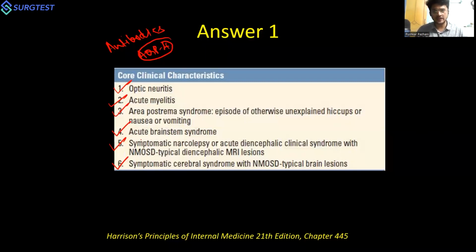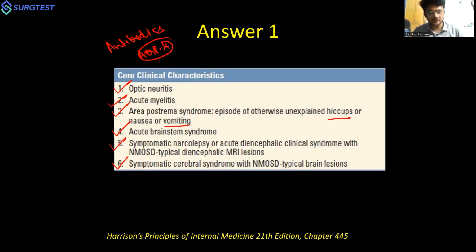Area postrema is a periependymal structure. Area postrema is nothing but the dorsal medulla, and involvement usually presents with hiccups and vomiting. Many times we have actually seen cases where the only presentation has been vomiting. Eventually we get multiple referrals from MG saying that there is nothing from their side, and we take an MRI. There is an area postrema syndrome, with T2 FLAIR hyperintensities in the dorsal medulla. So that is very important.